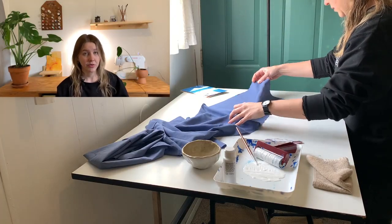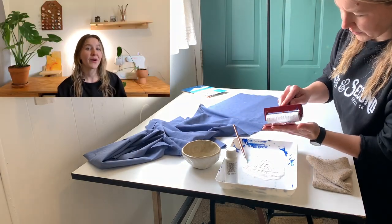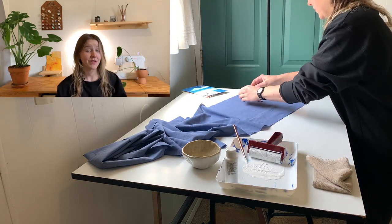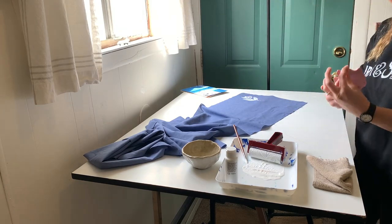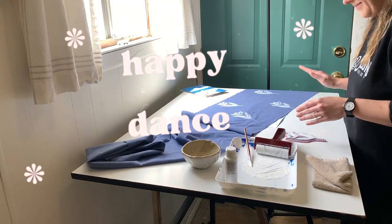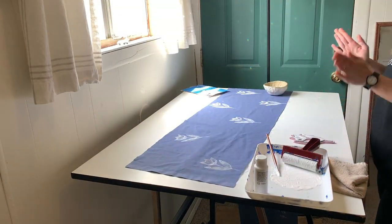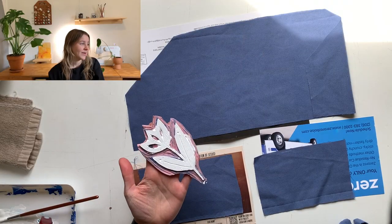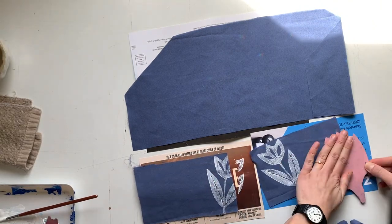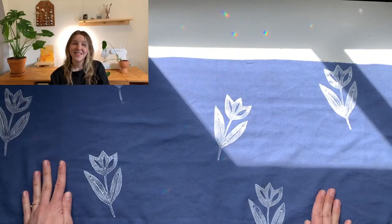Now I'm going to go about stamping everything. My awesome friend Nicole also had this little tray and roller that I got to use, which made things a lot easier. For my practice pieces I was hand-painting the paint onto the stamp, and that was taking a long time — but it is doable, especially if your stamp is small. Going about stamping the front and back panels for the dress. Here's how my bust panel looks — I love it. And this is one of the tiers.